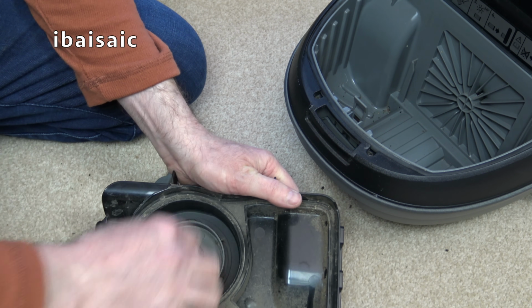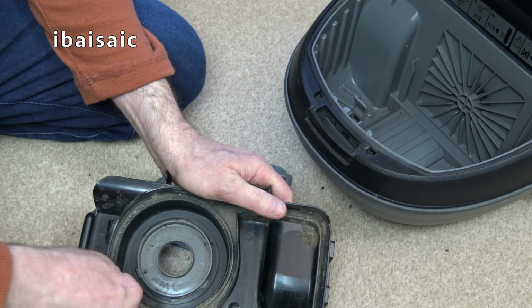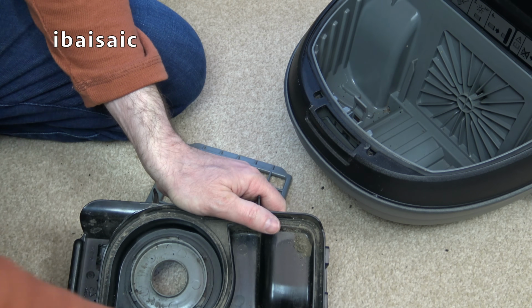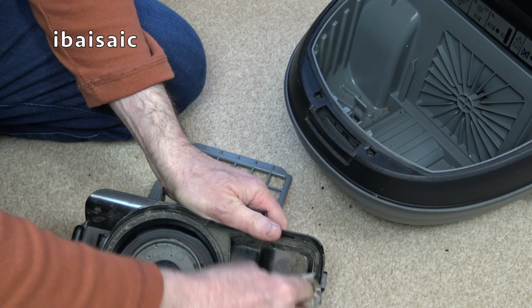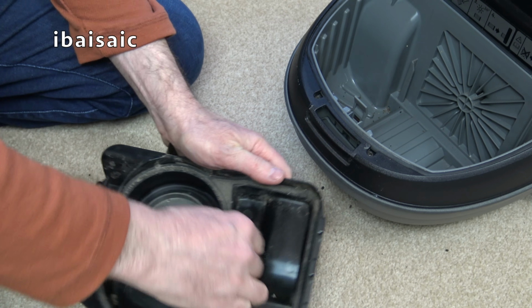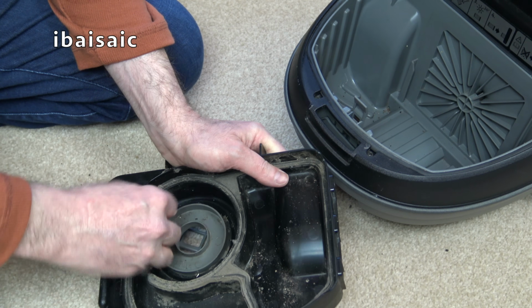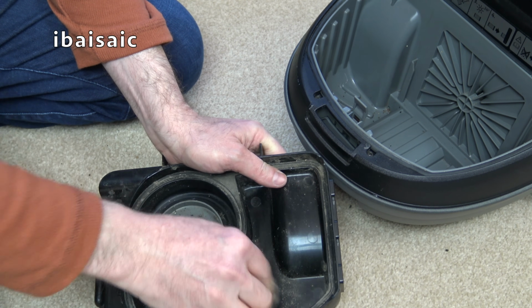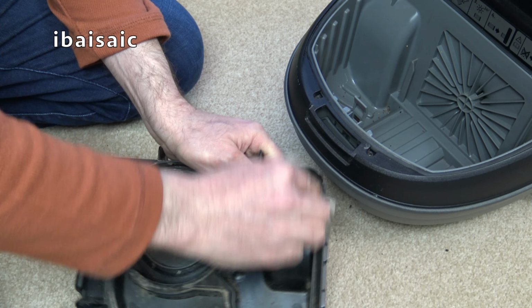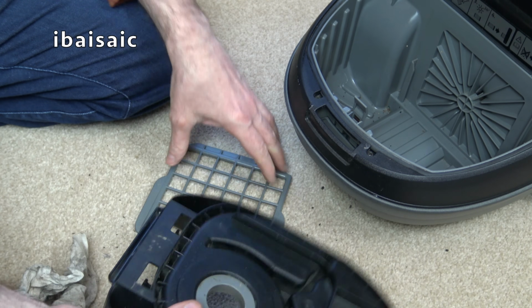Hang on a minute. Removing some dirt has revealed something to me. I think it might fit. I'll show you why. I've just shampooed this bit of carpet today, and it's ever so slightly damp in places, so it's going to leave marks spilling muck on it. All the seals around the lid of the bagless unit seem fine, it is dirty.